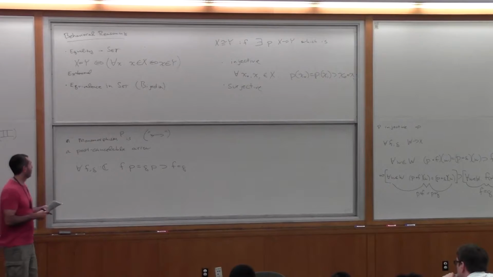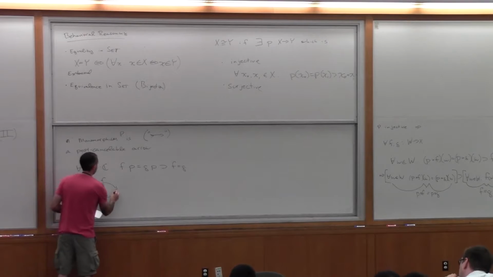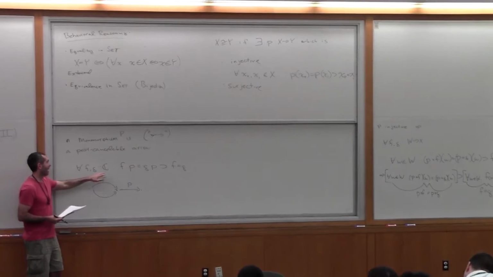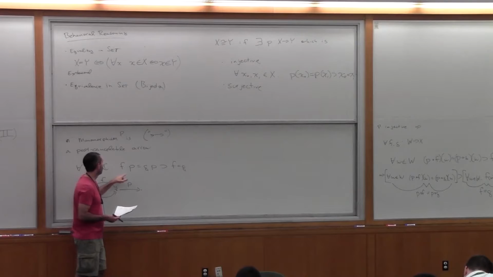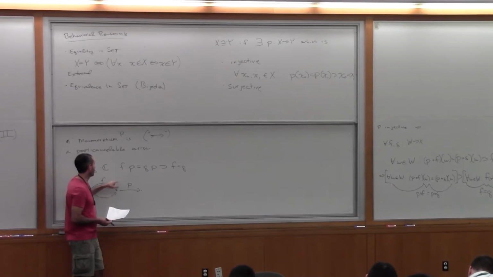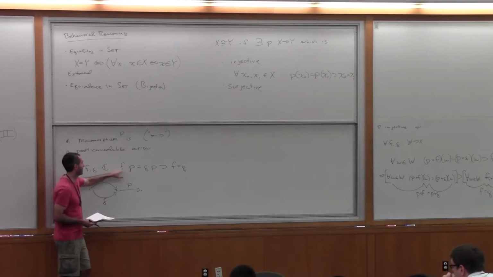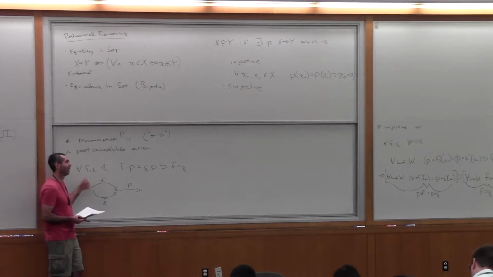Okay, so what this means is, if I have any f and any g, well, first of all, I'm following them by p, right? So implicit in this statement is the fact that f and g have to be parallel. Why is that? Well, in order to satisfy the hypothesis of the implication, the antecedent, I guess that's called, in order for f and g to be composable with p, their codomain has to be the domain of p, so their codomains have to be the same. So that means that f and g have to end at the same place in order for this to make sense. And furthermore, in order for this equality to hold, equality can only hold between parallel arrows, so that means f and g have to start at the same place too. So if you elaborate this mentally, you'll see that it's a precondition that f and g have to be parallel.